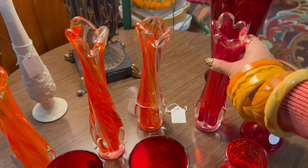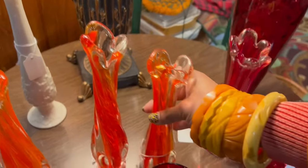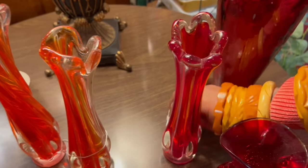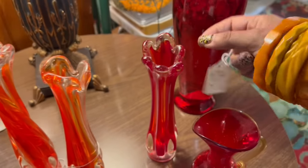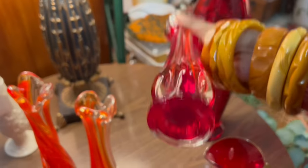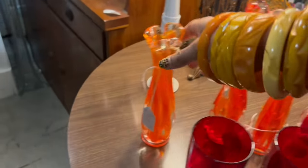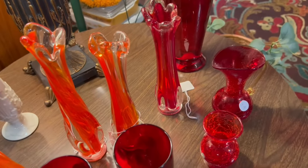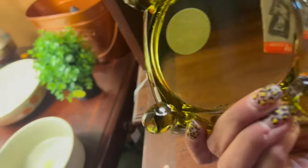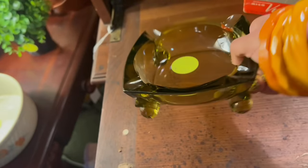How much are these vases? That one doesn't have a price on it. Wait — I'm assuming this is... yes! $15 on the vase. Not bad at all. And then I like the orange one at $15. I wonder if that red one wouldn't glow — let's find out just to make sure. This is kind of a cool ashtray, $10.